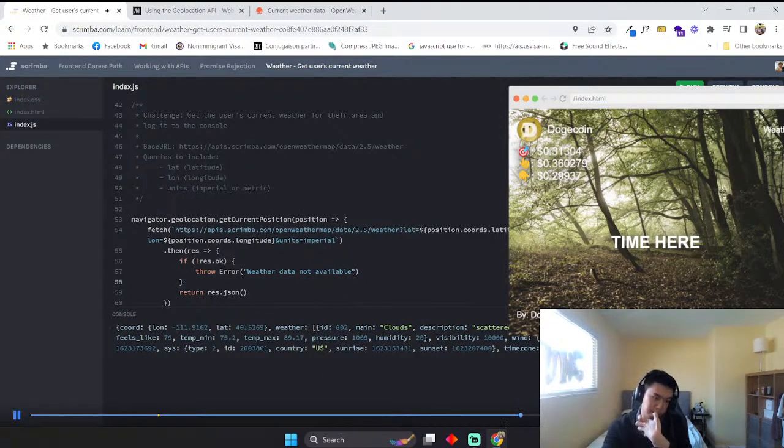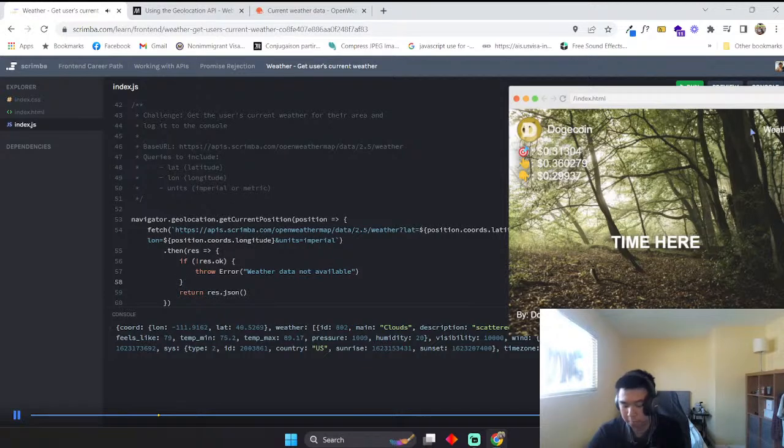But we have our information. We've got the weather object down here that tells me things like what the weather description is. It says scattered clouds. There's a main property that has things like the temperature, the pressure, the humidity, and other good information like wind speed. And buried deep near the end, it tells me location information like the city and country that I'm in. This is one of the fun things about getting data back from an API, just seeing what's possible. We could include a lot of this information in our dashboard if we really wanted to.